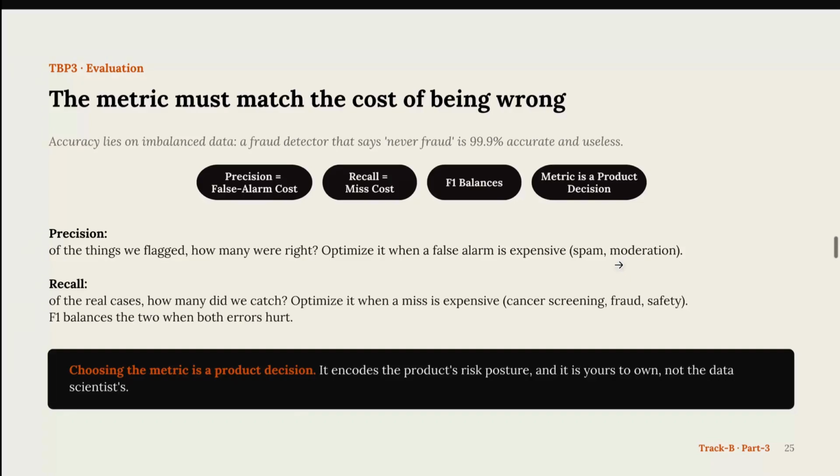So of the two things that we flag, precision and recall are totally different things. We need to say, of the things we have flagged, how many were right? That is precision. Of the real cases, how many did we catch? That is recall. This has high cost, or this has accuracy problems. The trust factor builds here, the trust factor breaks here. So F1 balances both, and how much of each we should target is a decision that product managers need to take. And that brings us to the third section of today, which is unsupervised learning.